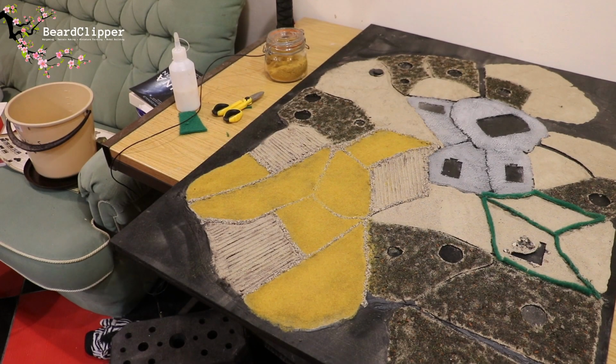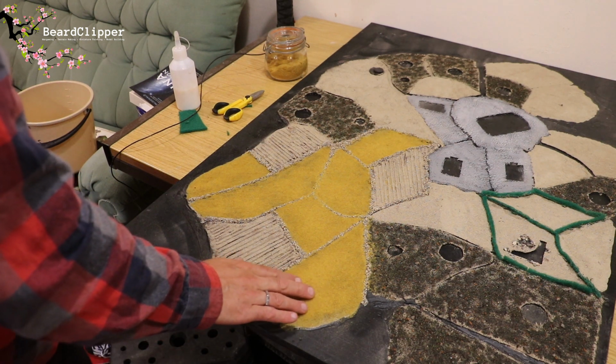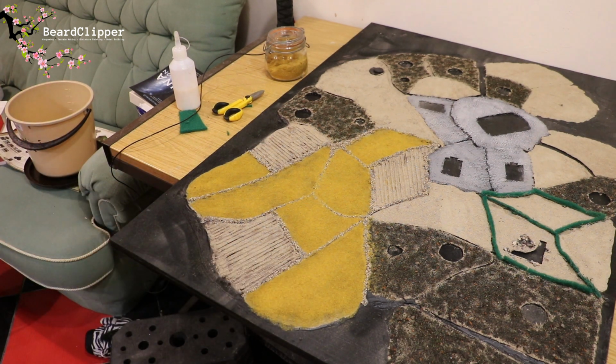So I think that the battery ran out just before I finished doing the static grassing, but still I think most of it was captured, and you can see now I've done a bit of a hoover and tidied up. That's looking absolutely fantastic. I'm really pleased. It certainly looks like a hayfield, like a field with corn growing in it.